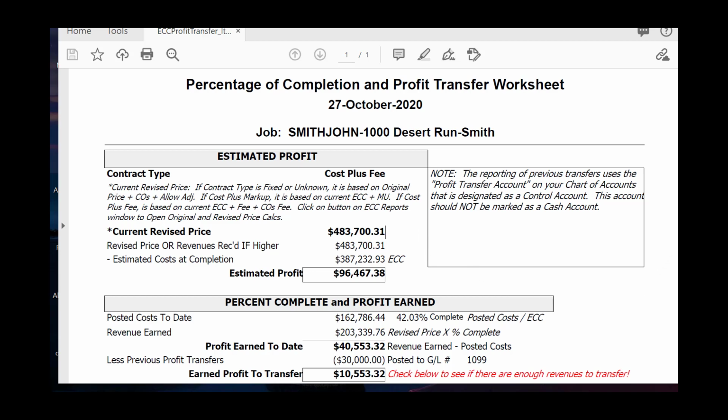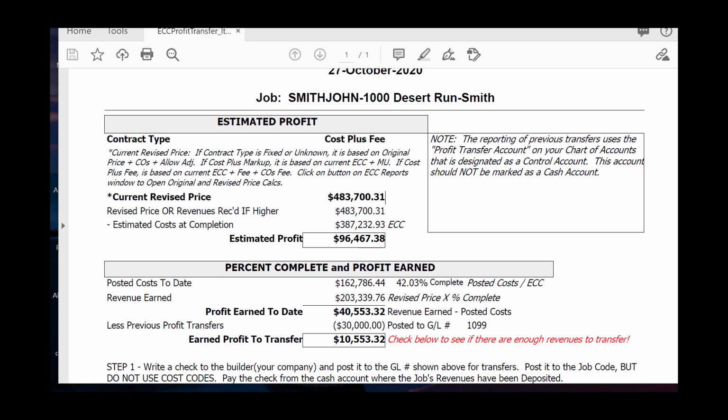You'll need to read his book to start talking about having a profit account that you're moving money to. I believe his is you figure out an overall percent that you should take out of all the money that you receive for your entire company. In this case, I'm just talking about one job, and you can pull these up for each of your active jobs.